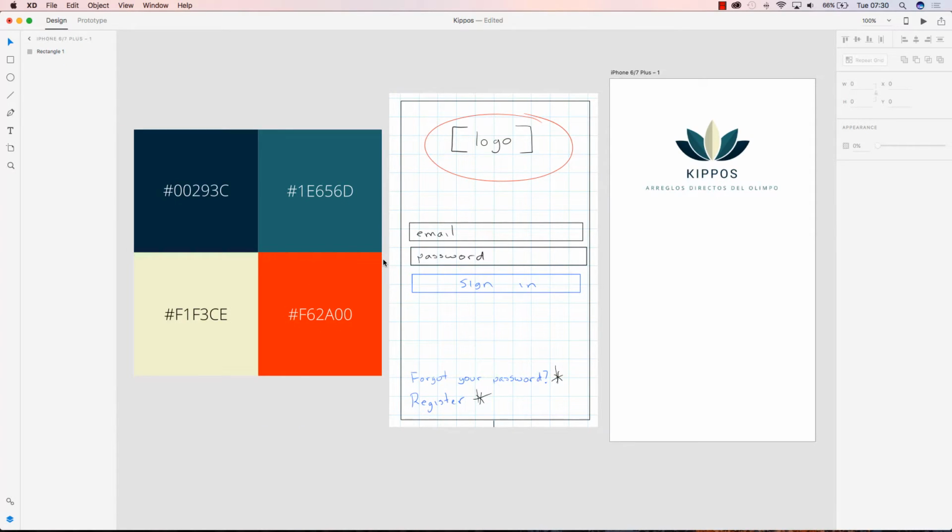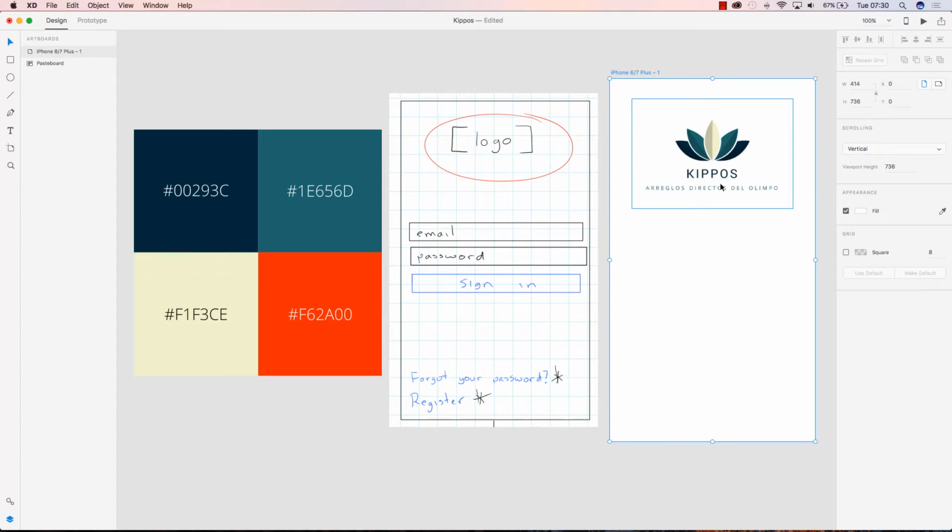Now before I keep adding new elements to the design, what I want to do is have all of the resources ready. I already have these colors that I'm going to be using. I already have this pre-designed page of how the elements are going to be stacked up inside of the design. I already have this design for me to start building the application. In fact, I have already added this background.